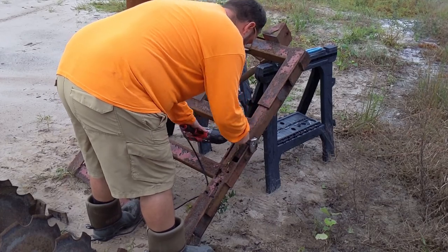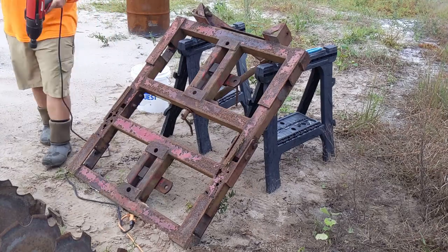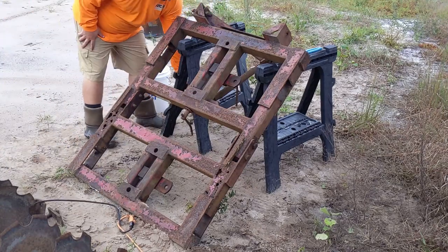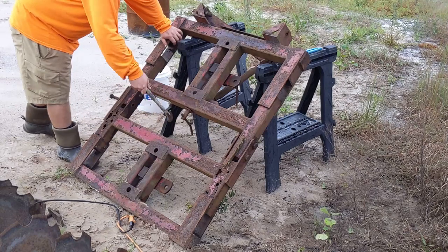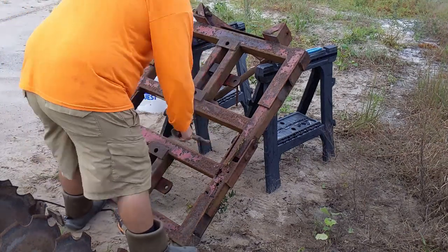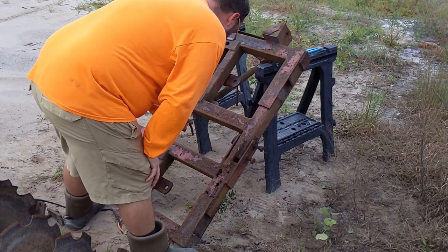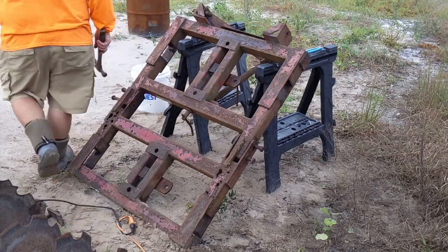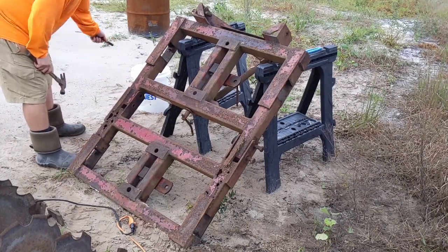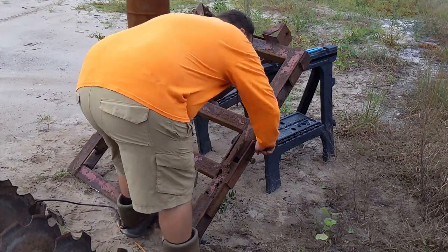Also, while we're looking at it here, you can tell that there's two vertical members on the bottom and top side of the framework. And that is where your corkscrew is gonna run up and down that changes the direction of your disc gangs. I've got an idea on re-engineering the way it's built, just looking at some of the newer disc harrows that are out there, going from a corkscrew style to a pin style. I'm not exactly sure if I wanna try to take on that during this project or tackle it sometime in the future.